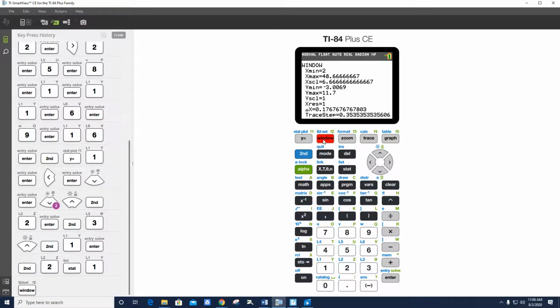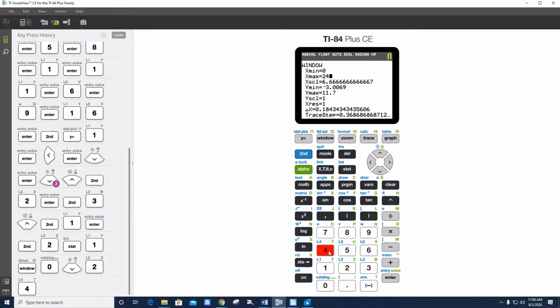So when I go into the window, if my smallest X value is a 1, I might want to go a little bit smaller than that so my point isn't cut off on the edge of my screen. The largest X value we said was a 22, so I might want to set my X max a little bit bigger than 22. I'll go 24.